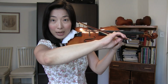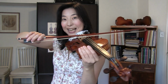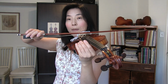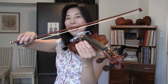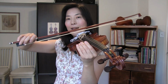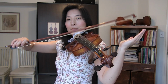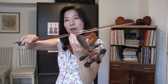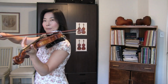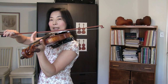And then what we're doing, instead of figure 8 bowing going sideways, forward and backward, is actually interrupting the balance of the bow by slamming the wrist like that. As you can see, the bow tip comes up and down. I'm exaggerating to show you, but it's much smaller. When you pay attention to the tip of the bow, let's see if we can make it a little visible here.